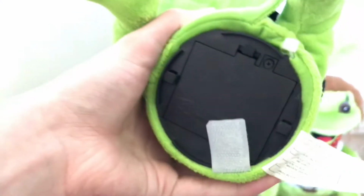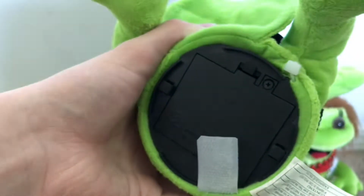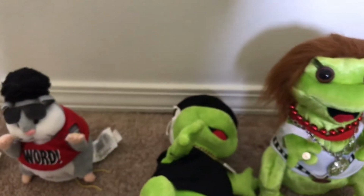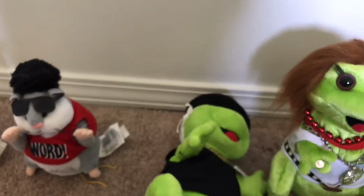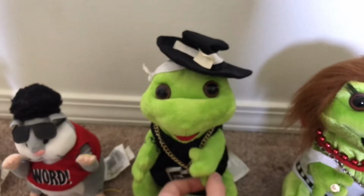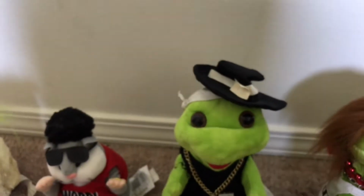But something I might want to show is that this is turned a little bit, which I was a little bit weirded out by. I didn't really like it at first, but now I think I'm used to it. I'm fine with it being like that. It's okay. Not really a big deal to me anymore. I think it's fine.